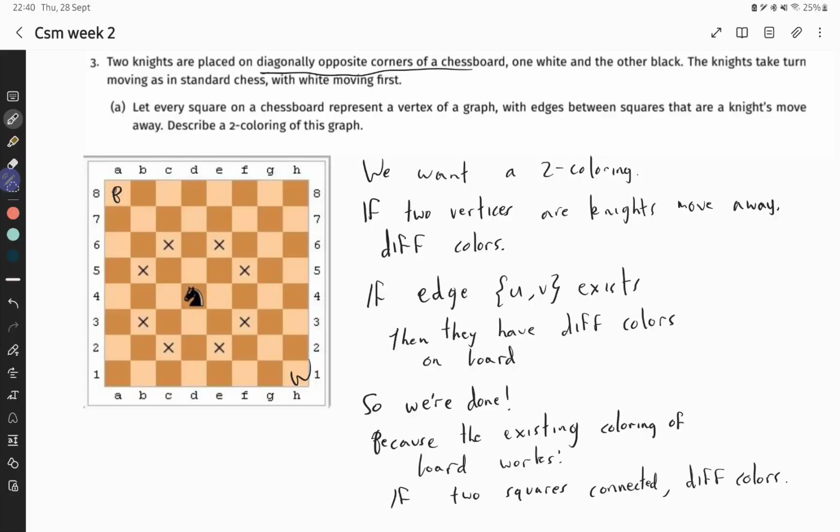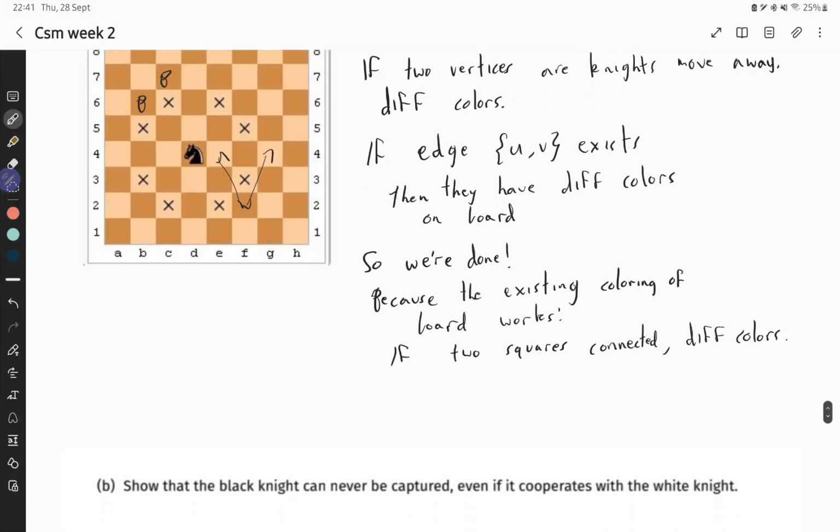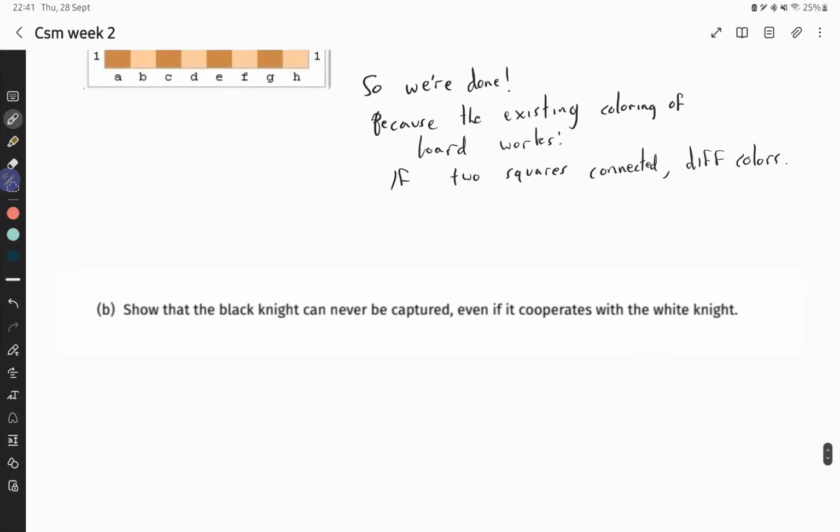And so at the beginning of the first turn, we have something like white and black. And after the first turn is played, the white knight has to go to a black square. It could be this one, could be this one, could be something else, but it has to go to a black square, and the black knight also has to go to a black square. And so at this point, the black knight is on a black square, and the only spaces threatened by the white knight are the white squares. And so on. So obviously, it'll be impossible for the white knight to ever be threatening the black knight, and so it's impossible for the white knight to ever capture the black knight.